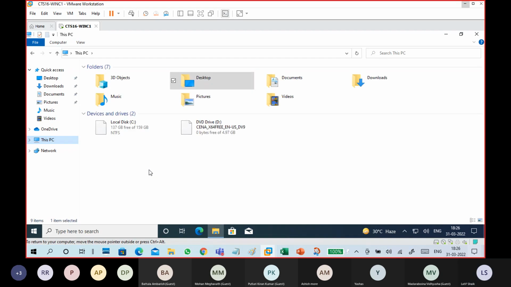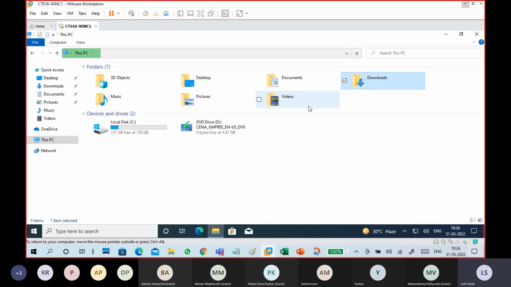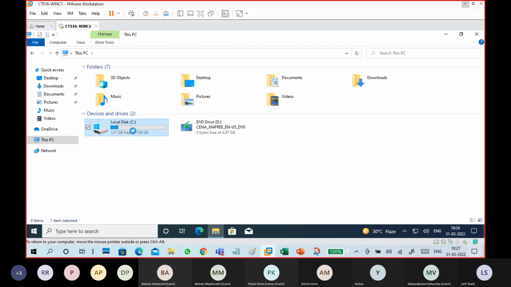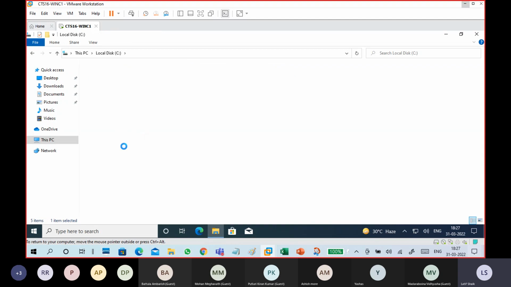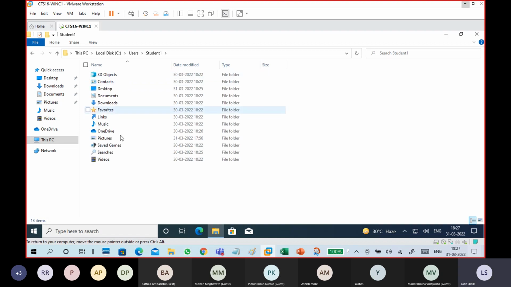Guys, look. If you create data in your desktop, documents, downloads, videos, pictures, music, you know where it is stored? In the C drive, users folder, under the user folder, student one. See, this is your data. This is called profile data.